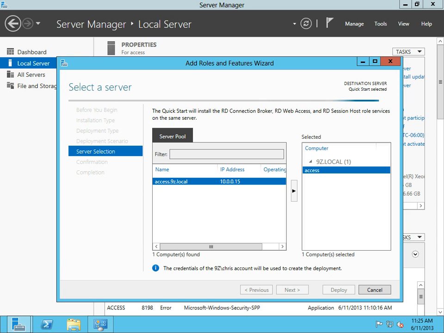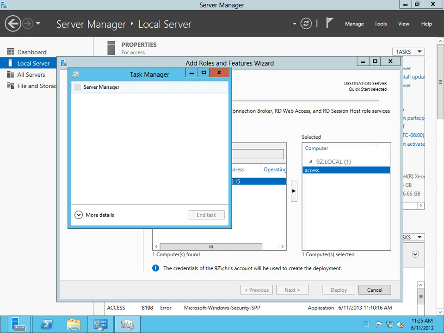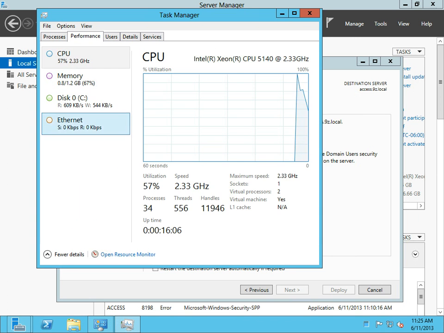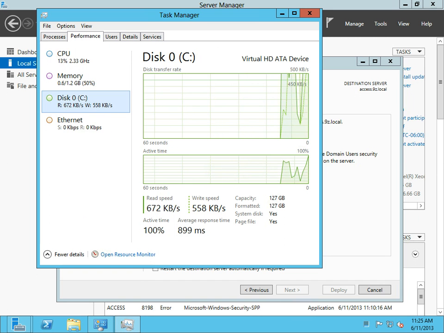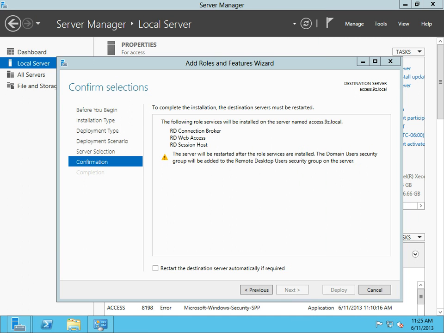Again, I've got a server with a little bit of disk contention, so we're going to see some slightly slow performance. At least I assume it's disk contention. And we're at a pretty good amount of time there, 233, 600 milliseconds. Yeah, anytime you see this over 25 for a sustained period of time, you know that the problem's disks, which is expected in this case because I have a whole ton of VMs running on this one poor little box.